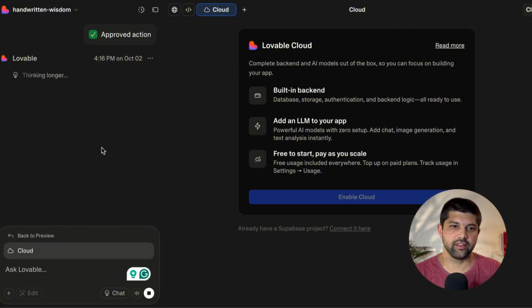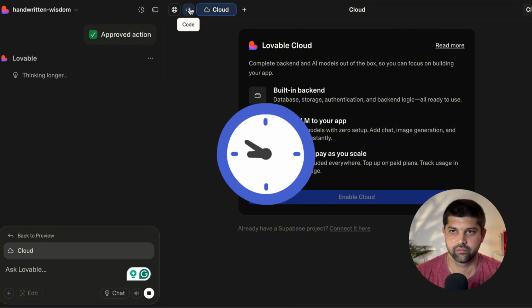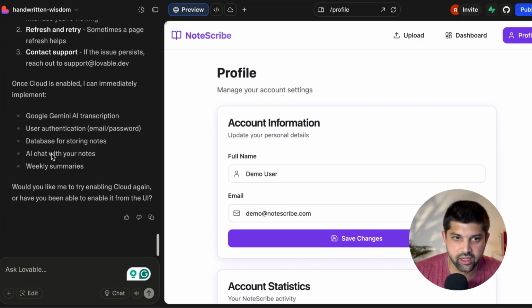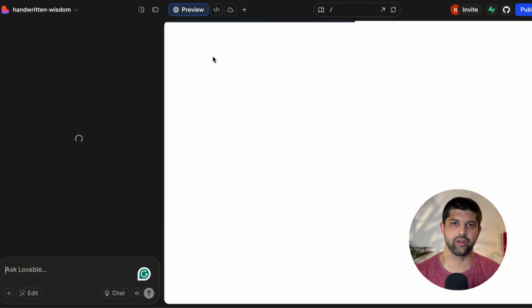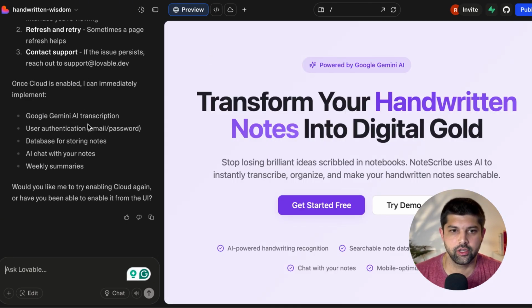And if I can't do this, I will need to investigate it, and then I will come back with the solution. So it's telling me to refresh. I will refresh it now. Let's see. I will just Command R. Let's try to refresh this, because this is what it's suggesting me to do. The good old, can you restart or reboot your computer? That's pretty much what I'm gonna do now. And then I will ask it to try again.